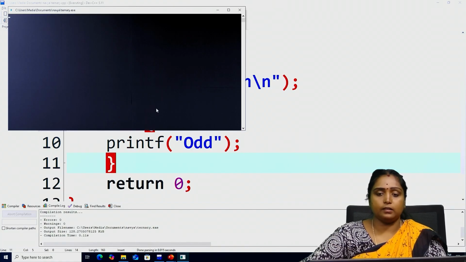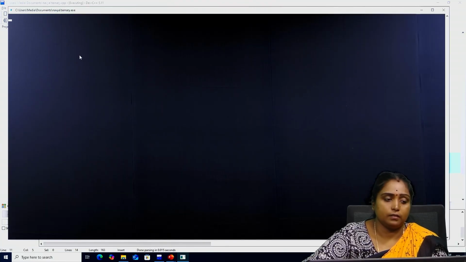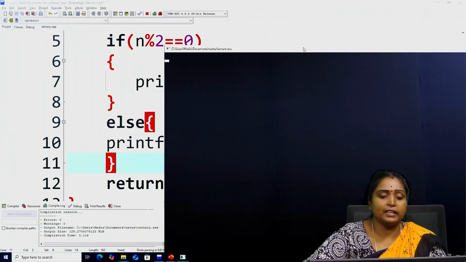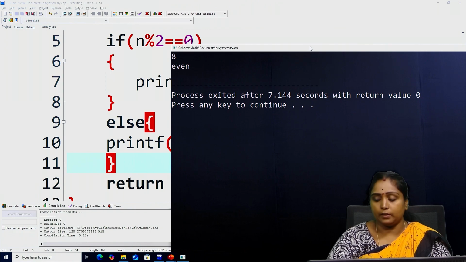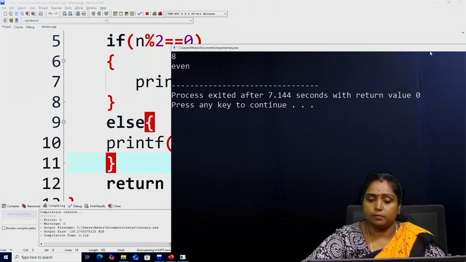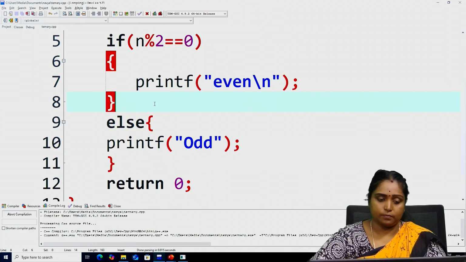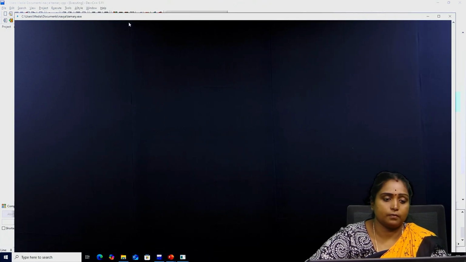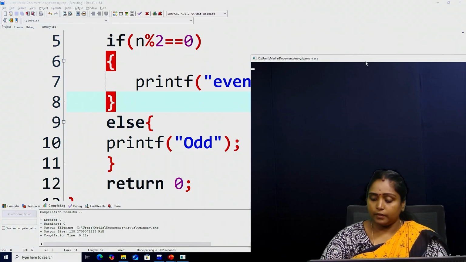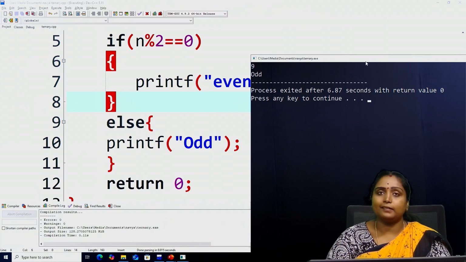When I run this, if I give the value 8, it will print even. If I give 9, it will print odd.